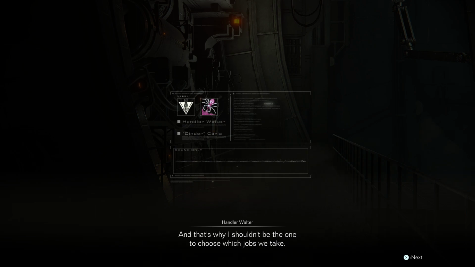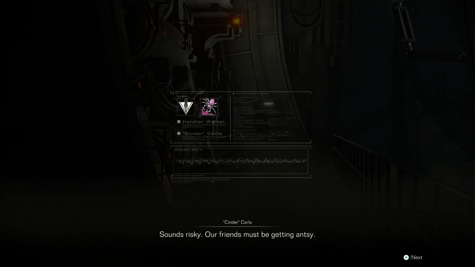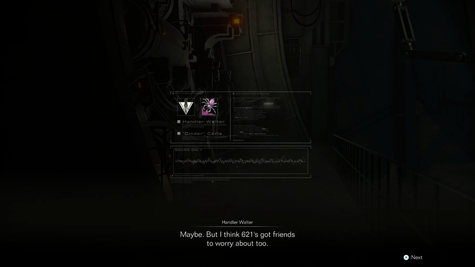And that's why I shouldn't be the one to choose which jobs we take. Sounds risky. Our friends must be getting antsy. Maybe, this is where we choose to fight. But I think 621's got friends to worry about. Oh, that's true.